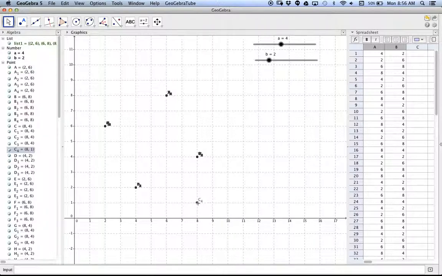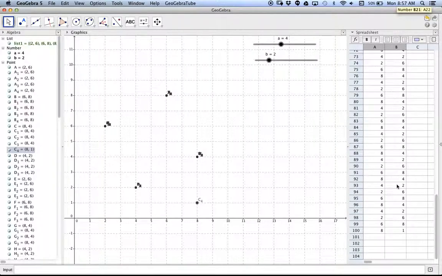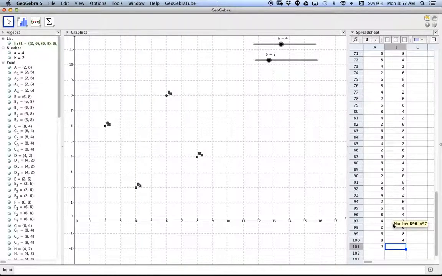I don't know why that point's showing up exactly. Well, I'll have to look at that C4. I don't know, it should just be 4. I'm not sure why. Oh, this should be a 4 rather than a 1. I see what the problem is, because it should really be defined as B98 plus B99. I changed it to the specific case. All right, so modulo B98 plus B99, comma 10. Okay, there we go. Sorry about that.